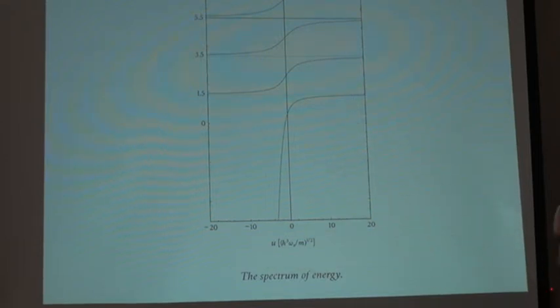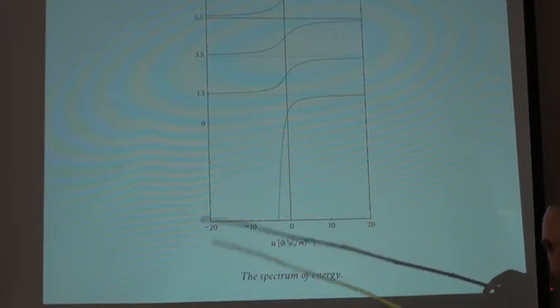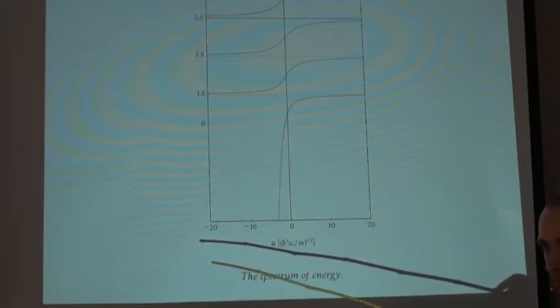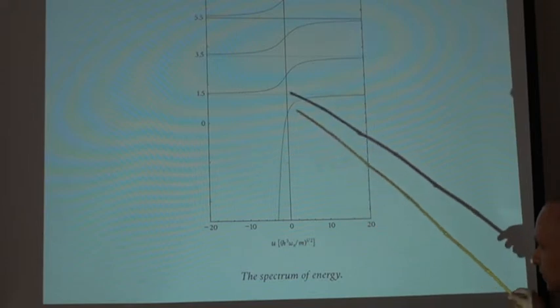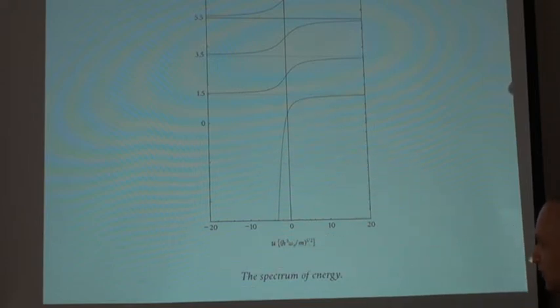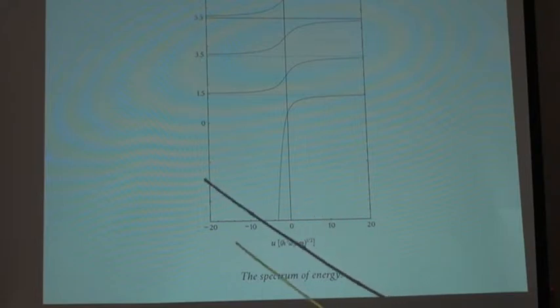What does it mean that it drops down to zero? There is no ground state for low values of U? Yeah, this tends to minus infinity, and because this is like a well, your energy decreases. Yeah, but there still is a bottom somewhere, so there should still be a ground state. It's a delta function. This is for negative values of U, where it is a negative delta, a well. Okay.